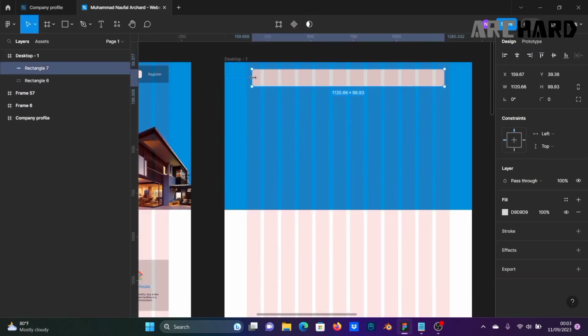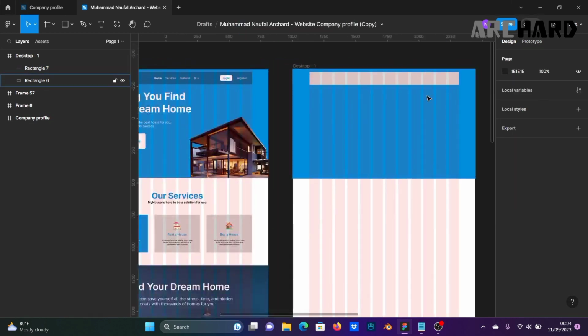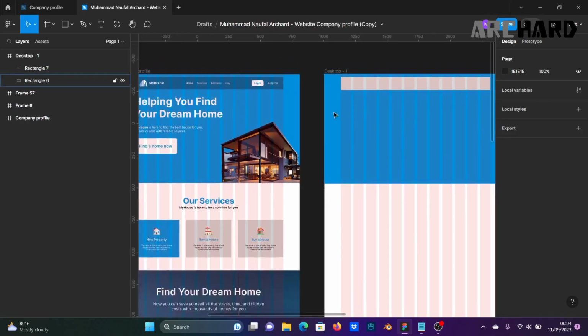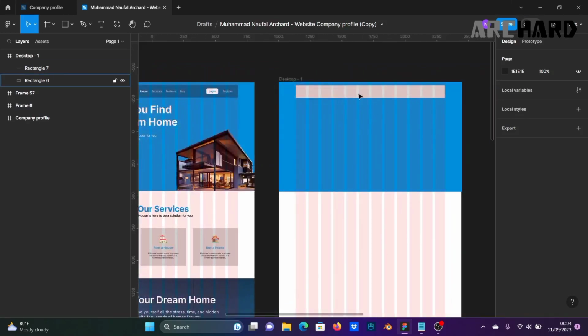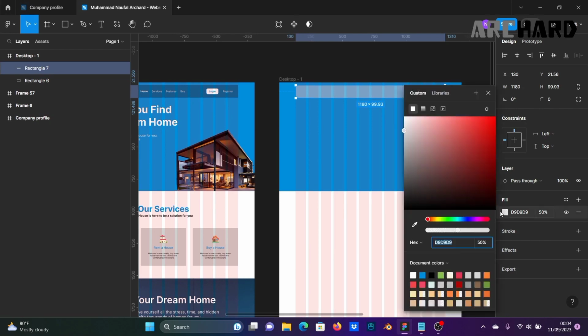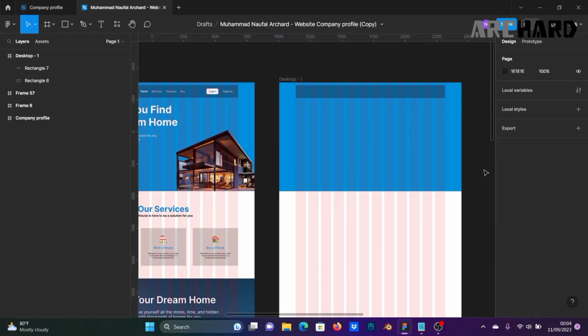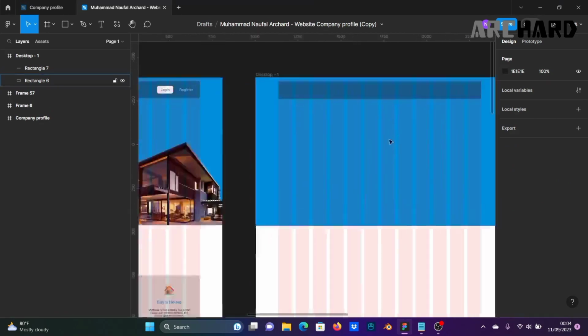I want to change the size of this navigation bar like this. Next, I'm sorry, I want to change the opacity of this navigation bar to 70% or 50%, and I want to change the color to black, or 30% maybe, like this.